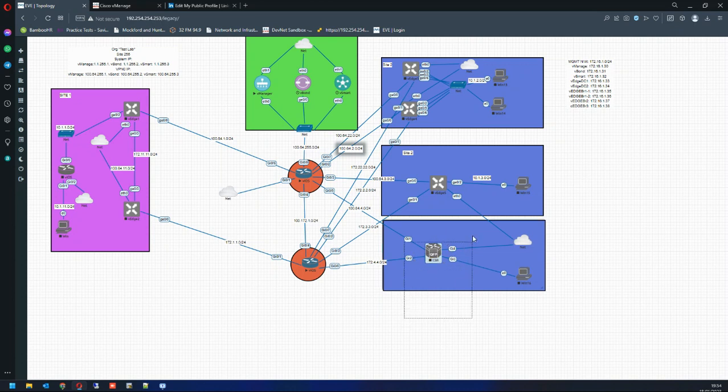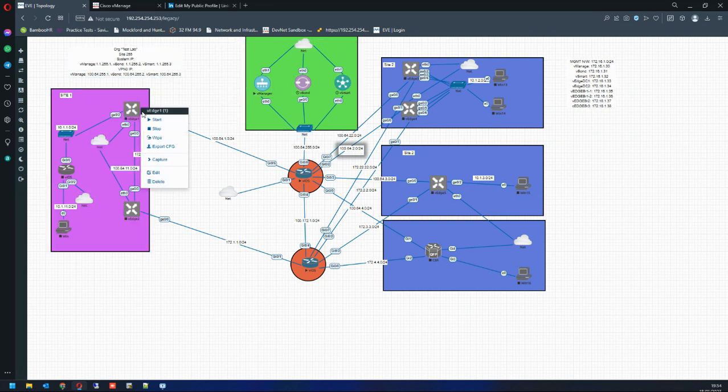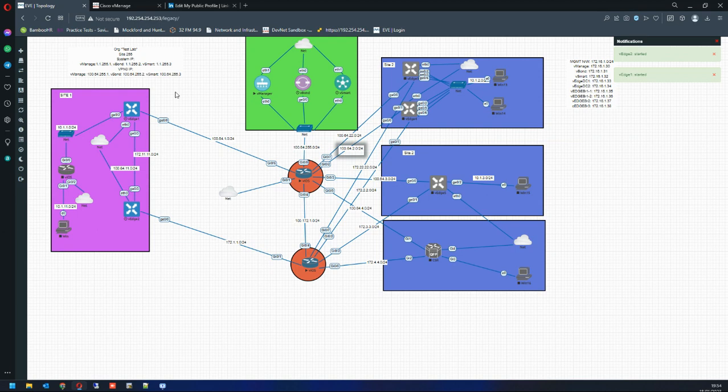Because of the resources that I have currently, I would not be able to complete this part of the configuration, which is site 4. So I'm going to begin with site 1. Site 255 has been completed, so I'm just going to start it and begin the configuration.